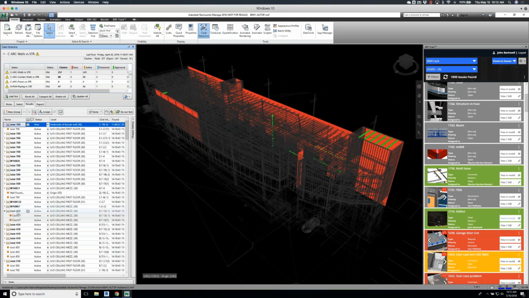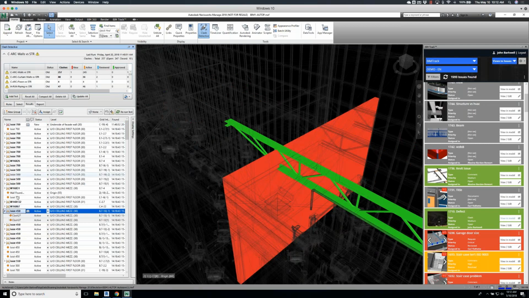And what I can do is, these have been grouped together based on the structural. And so whatever grouping plugins that you might be using today for your group management of clashes, you'll continue to do that, which is great. Basically, what we allow you to do is take those groups and convert them into an issue. The classic example is the cable tray. You run a clash detection report, and that cable tray within that one room picks up like 20 clashes. Well, the fact is, those 20 clashes are really one clash, right? Because if we move that cable tray down, let's say an inch, it's going to resolve all those 20 clashes.